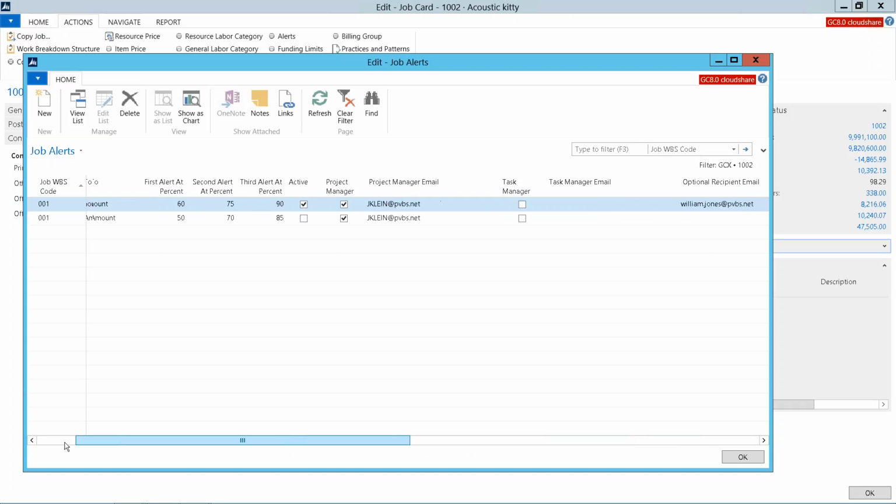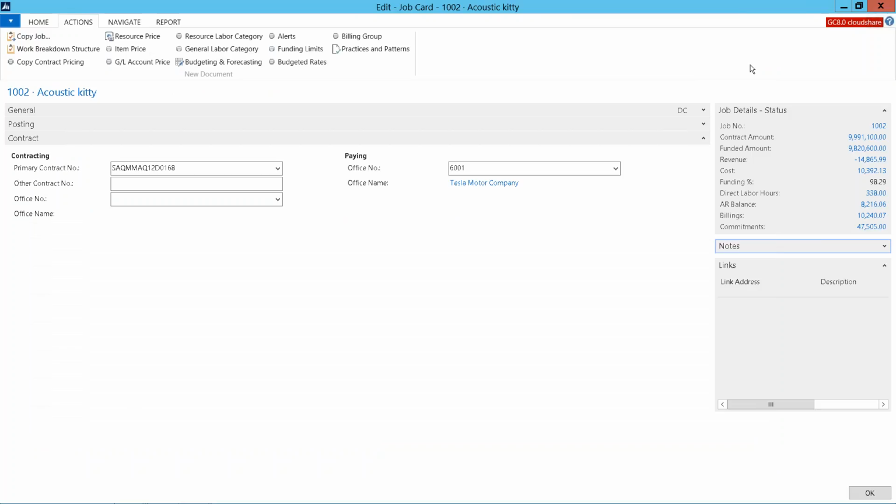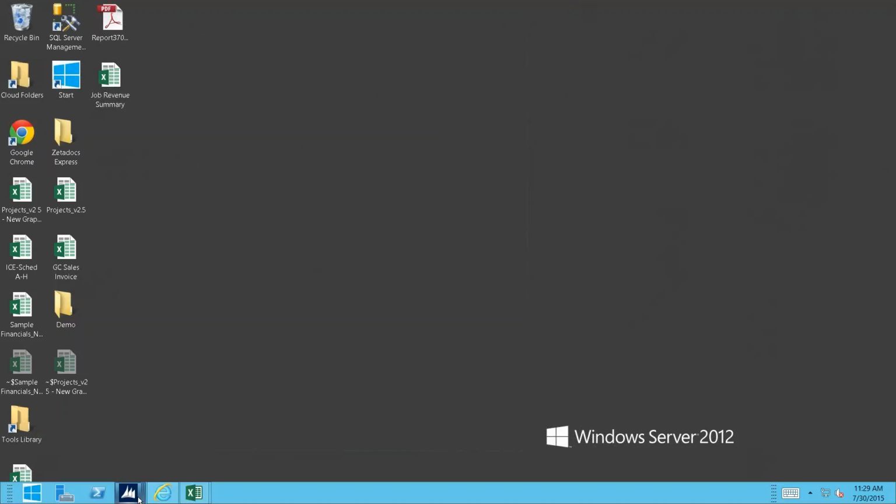So it's a great way, if you have short-run projects or you're at the end of a project, to be more proactive in terms of where you are in consuming that total funded or budgeted value on a project. As companies try to move toward real-time reporting, that gives them the information to make decisions on the fly and not have to wait till the end of the timesheet period or the end of the accounting period. So that's a little bit about setting up a project that's cost type.